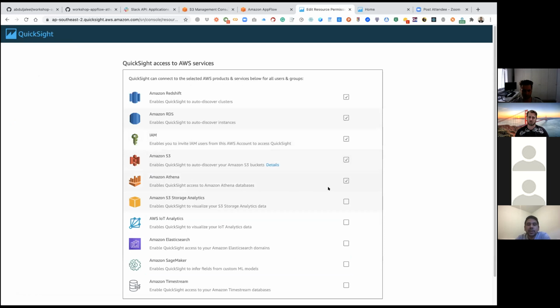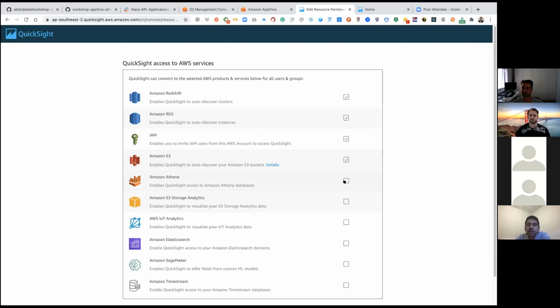One of the explicit access permissions is that we need to explicitly give access to the S3 buckets that Athena is using. That doesn't come as part of Athena access. If you give access to Athena, it still doesn't work. You need to give access to the underlying S3 buckets.